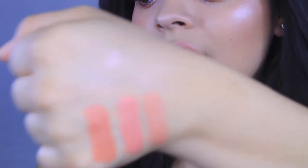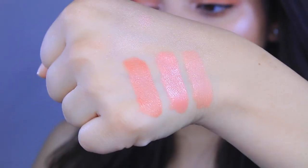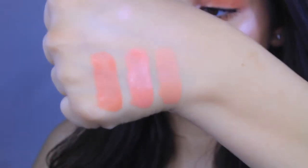Don't get me wrong, it's a pretty, pretty nude color, but I feel like you kind of need a lip liner when you wear them, just because they are a little bit streaky in certain areas. That is what Kim looks like next to the other ones.